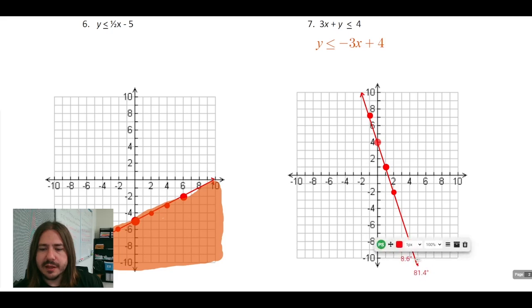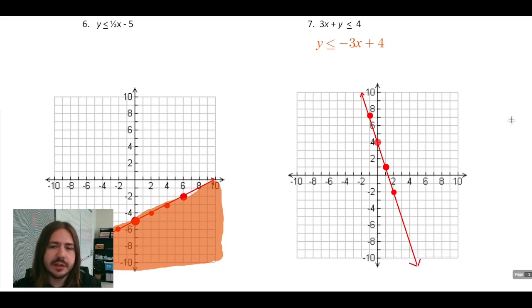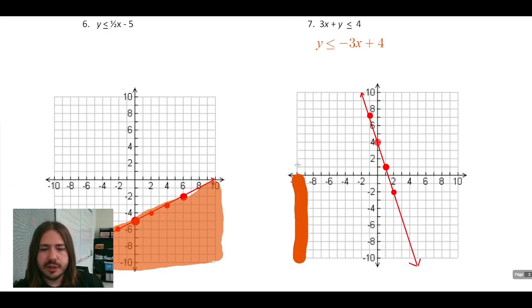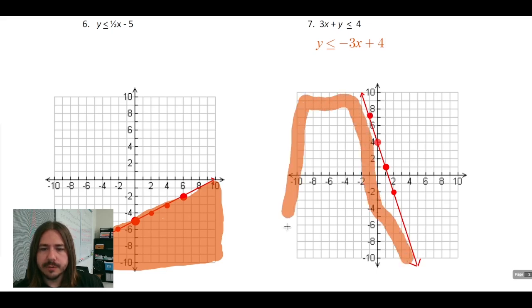So less than indicates that the solutions are going to be points where the y values are less than those that are on the line. In other words, they're going to be below the line. I'm going to shade this whole region here. You'll see, I just pick a point. Say less than is going to be below. Shade this whole region here.